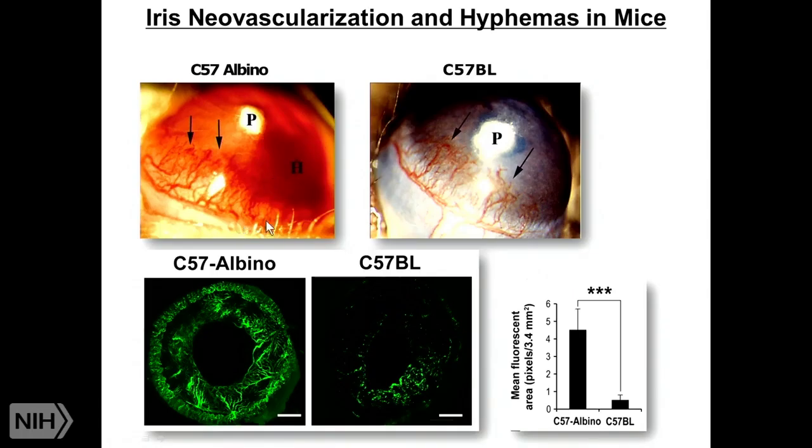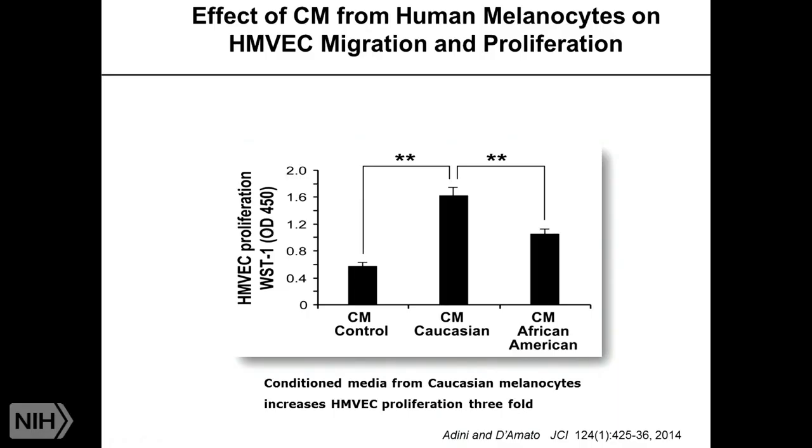So here we're able to mimic that phenomenon, and we were pretty convinced that pigmentation was somehow inhibiting angiogenesis, and we just had to find whether it was melanin or something else that was inhibiting angiogenesis, and that's why African Americans are protected, because they have this inhibitor. But to our surprise, yes, there is a difference if we take conditioned media from Caucasian melanocytes versus African American melanocytes. The African American melanocytes have less inhibition, but all of them are much higher than baseline.